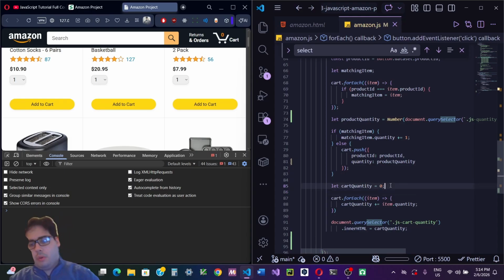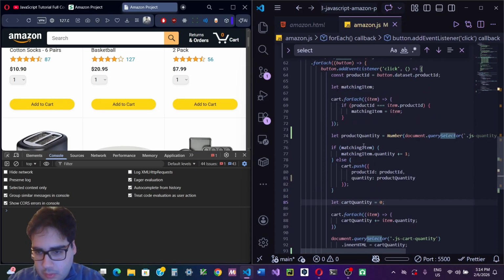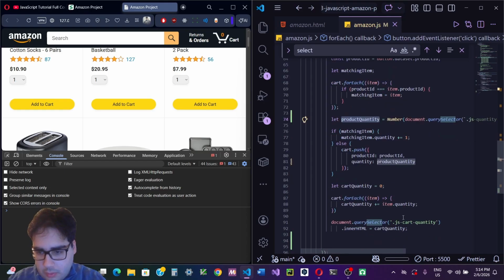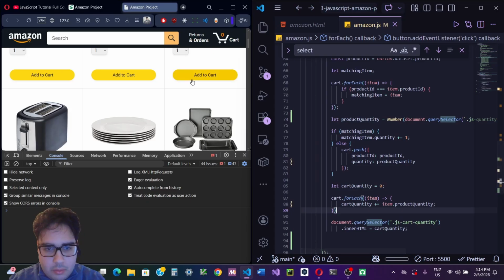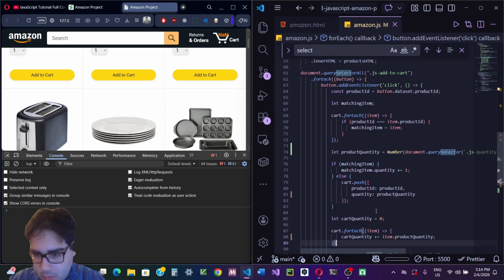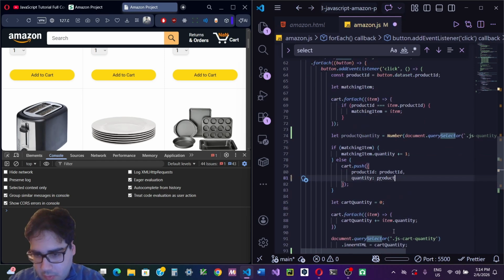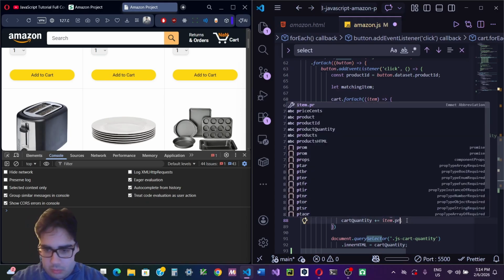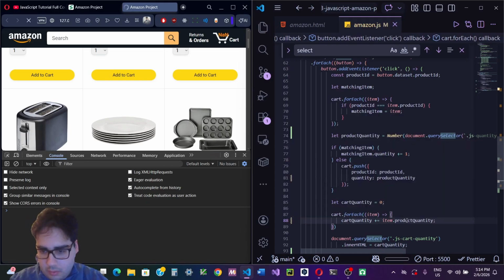So this is cart quantity plus equals product quantity, like this, plus equals item.productQuantity.